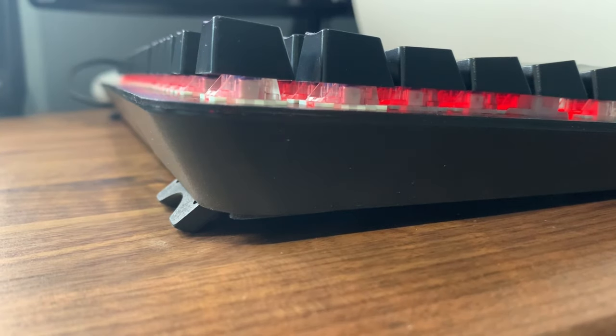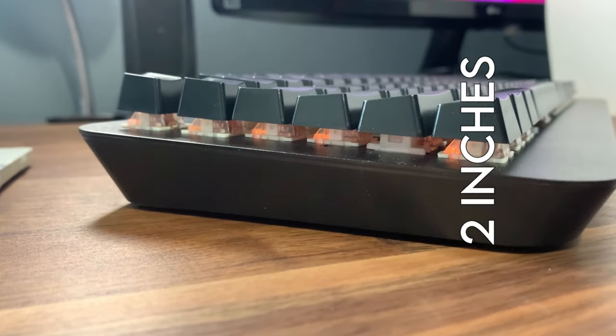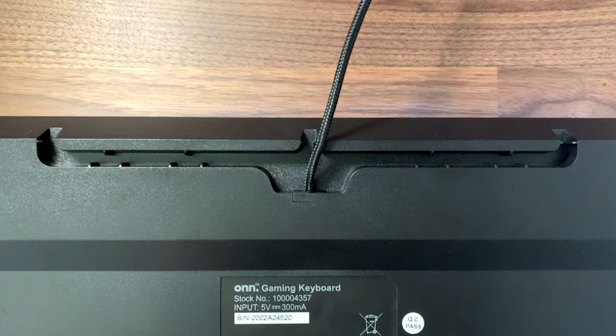On the back, there are two pull-out feet to increase the height of the keyboard by around 2 to 3 centimeters. The overall dimensions of the keyboard are a length of 18 inches, a width of 6 inches, and a height of 2 inches. This is with the included wrist rest, which is made of plastic. It has magnets that help it connect securely to the keyboard. The keyboard has a durable braided cable with a length of 6 feet.